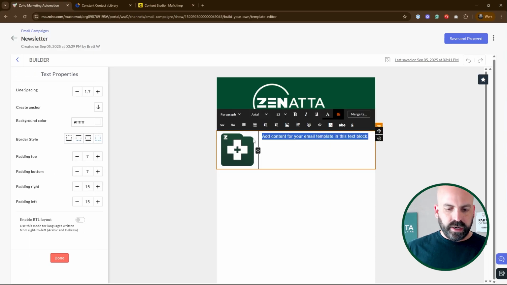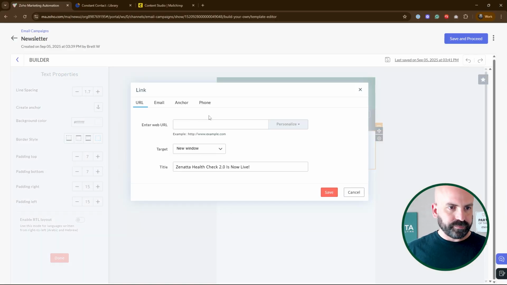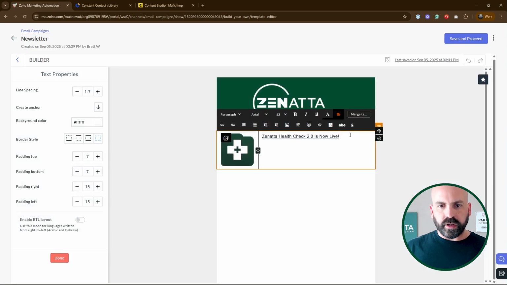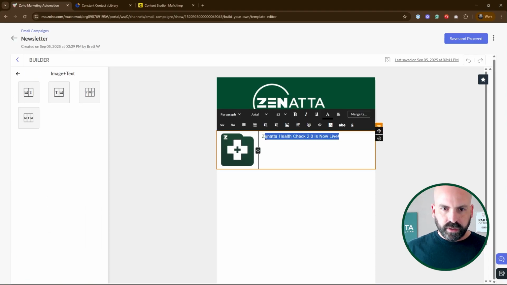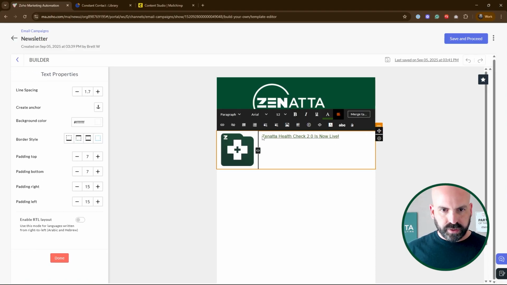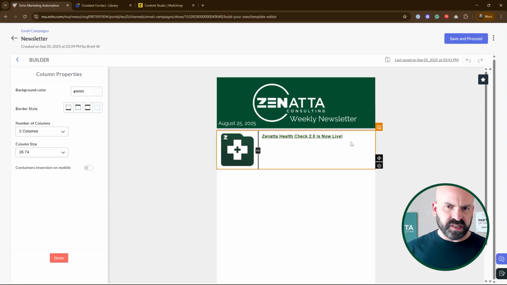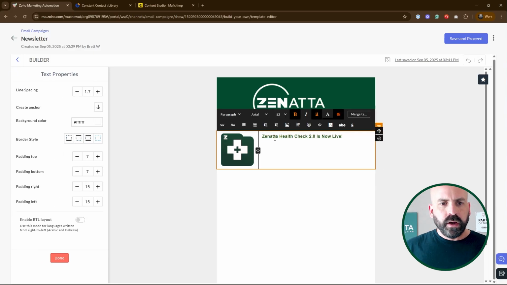And then we can go ahead and add a header. It's now live. We could hyperlink this. Zoho.com. I don't have the link on me, but you get the point. We can go ahead and bold it. Up here, we can go ahead and change the color. And as you can see, there are some minor glitches, but overall we can get it reset sometimes when you change things.